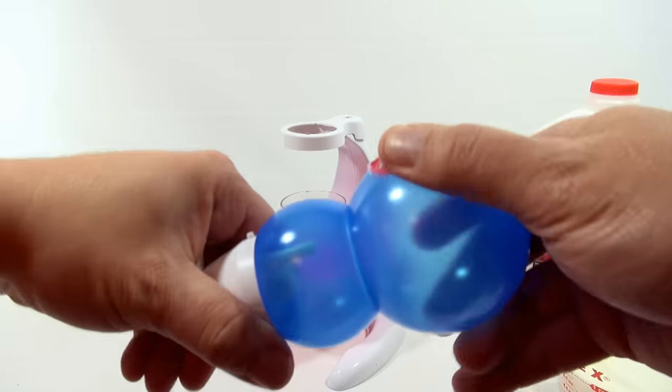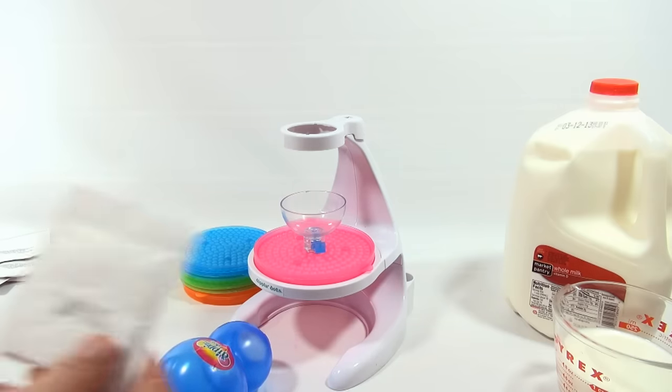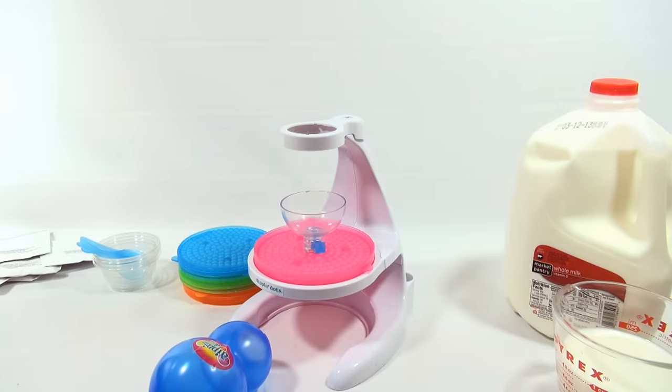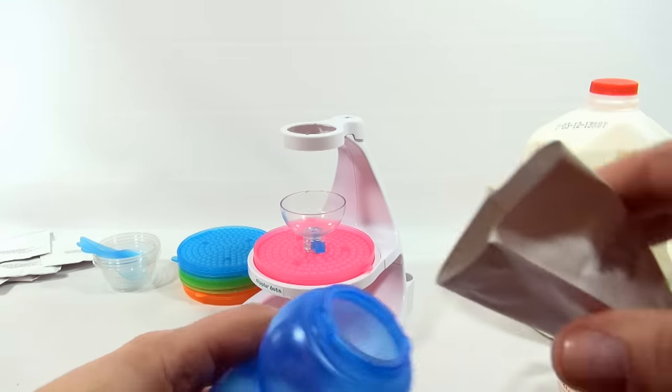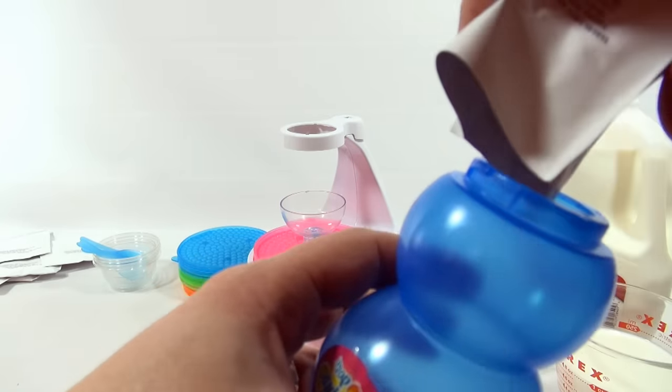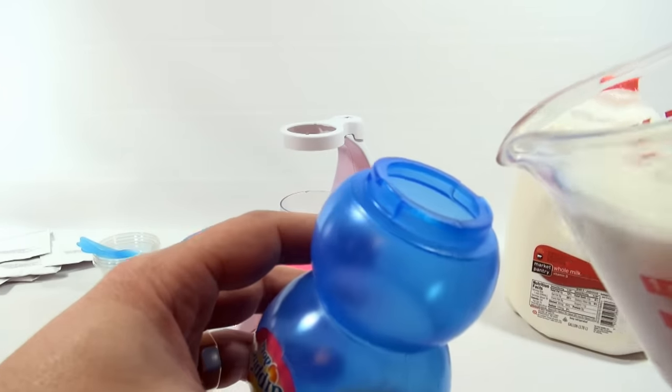So what you want to do first, now that we're all clean, let's cut open a pack. Let's do the banana split. Something different. Okay, now that that's ready, I'm going to put that in. Ooh, it smells good. And I'm going to put the milk in.